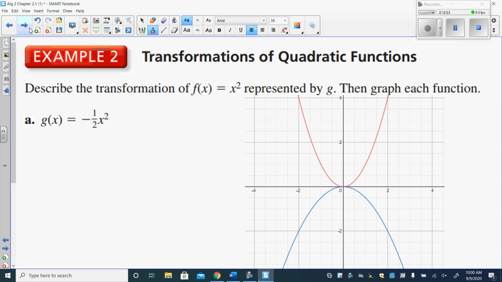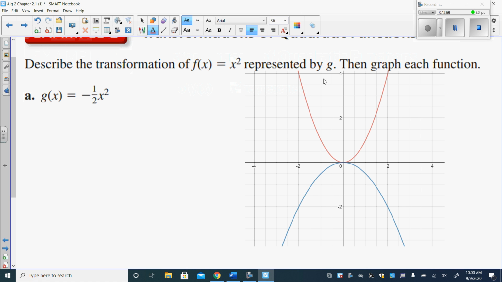Now we need to graph it. And again, I would plug it into the graphing calculator. So the vertical shrink means it's going to be increasing slower. It should look wider than our original function, and it does. The one in blue is a little bit wider than the original one, because the red one at -2 made it to 4, while the blue one only made it to -2. It's increasing half as fast. And the reflection caused it to mirror itself or flip down, so now it's going down instead of up.